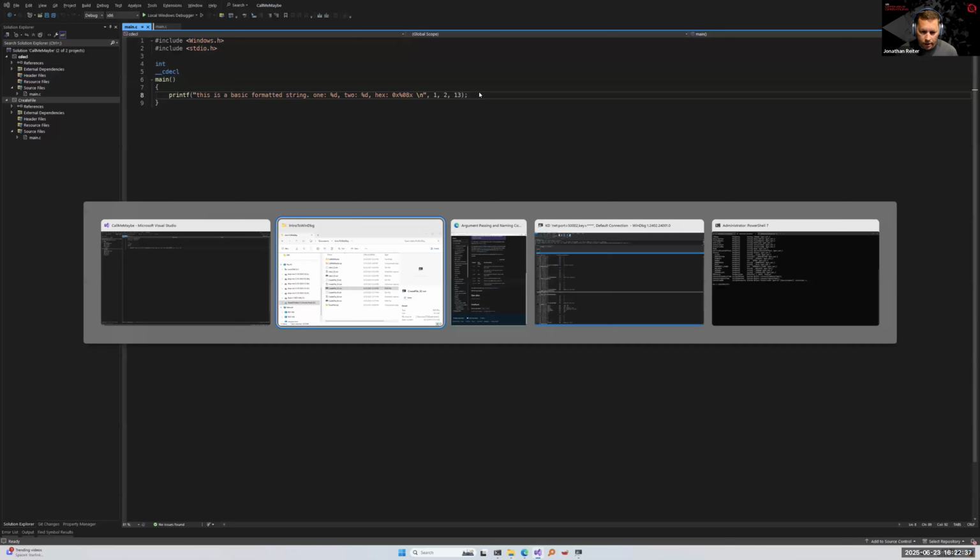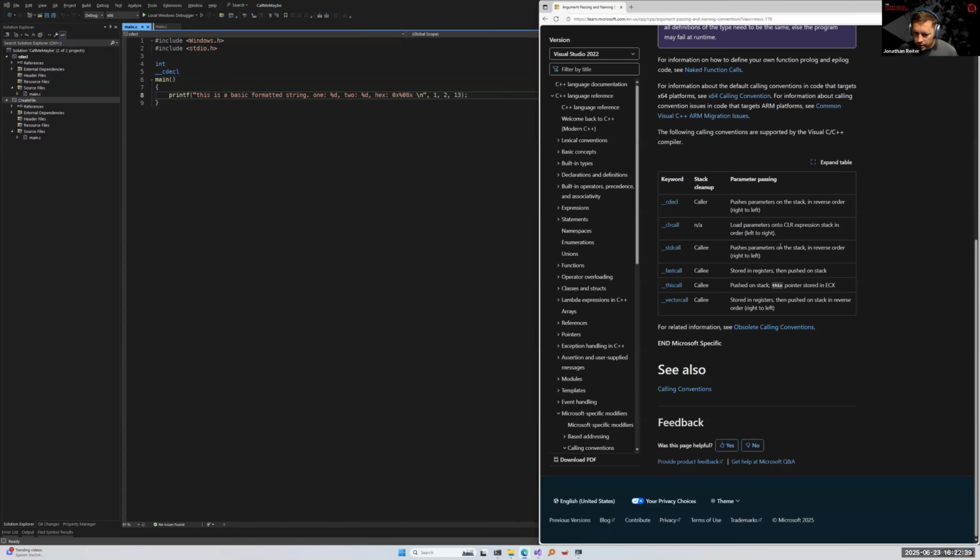And let's look at the MSDN documentation and see if we've got Cdecl. There we go. All right, so stack cleanup: the caller. The caller is responsible for cleaning up the arguments from the stack. Okay, has a little bit of work to do. It's not too crazy. And parameter passing: arguments or parameters are pushed onto the stack in reverse order, right to left. So nothing changes from stdcall for that piece. The big change here will be the stack cleanup.